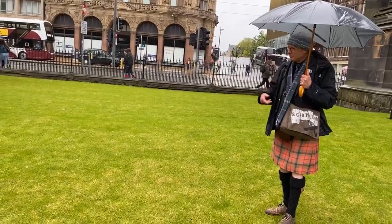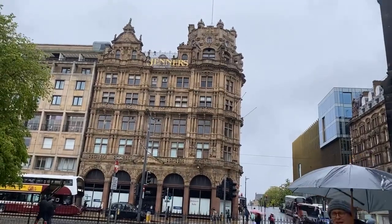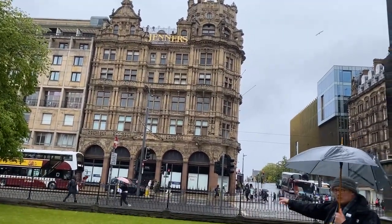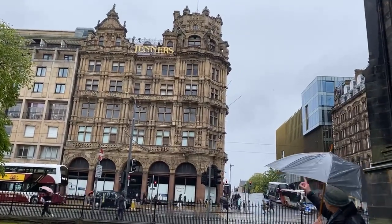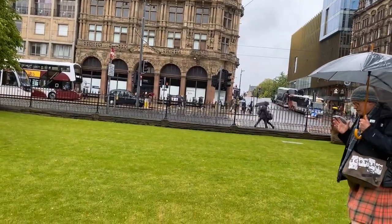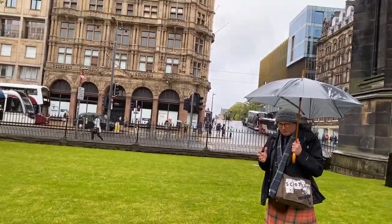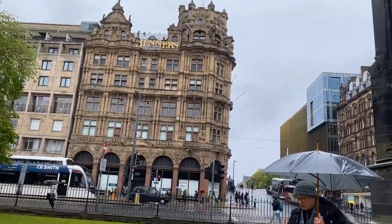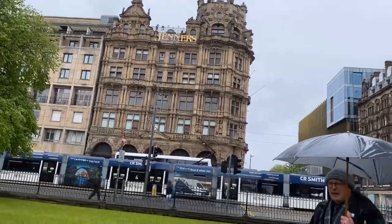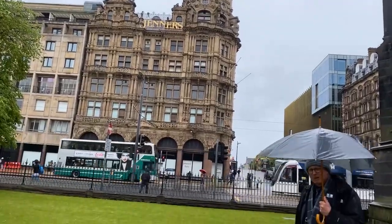Now, unfortunately, in the 1890s, there was a fire, and it destroyed the original building. But the site is the same. It's the same site, and they had to rebuild it, and that's what you can actually see today. Now, this store has closed just now, for various reasons. A company called Sports Direct, House of Fraser, took it over, and it could not survive what with online shopping and modern methods of purchasing.